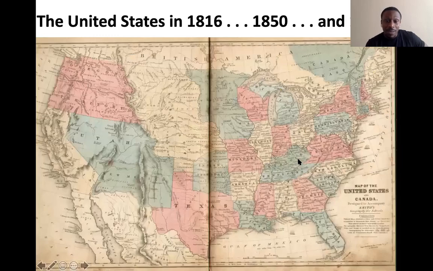But by 1850, this map has changed quite a bit, and we'll see some of those contributions to that change in a moment. Texas has been added to the United States. Utah and New Mexico territories have been added. Oregon territory is becoming more developed. Still a lot of territory in Nebraska that is underdeveloped, but there are American settlers starting to occupy the Nebraska territory. We have more states again, but the East is most of what is civilized, or settled, in the United States at this point.